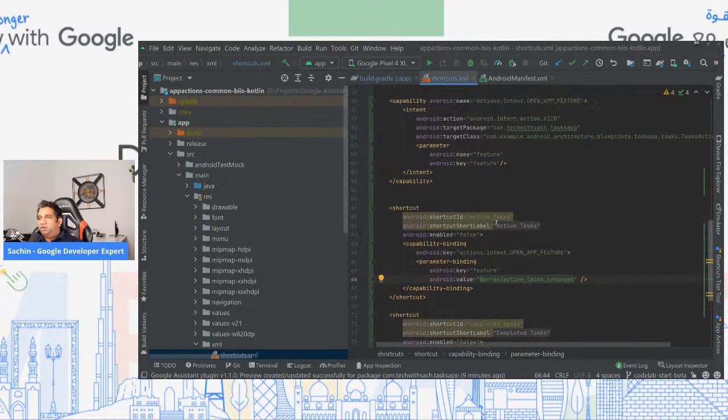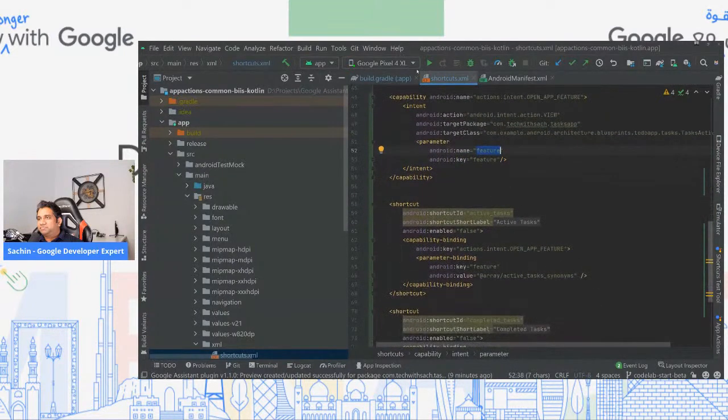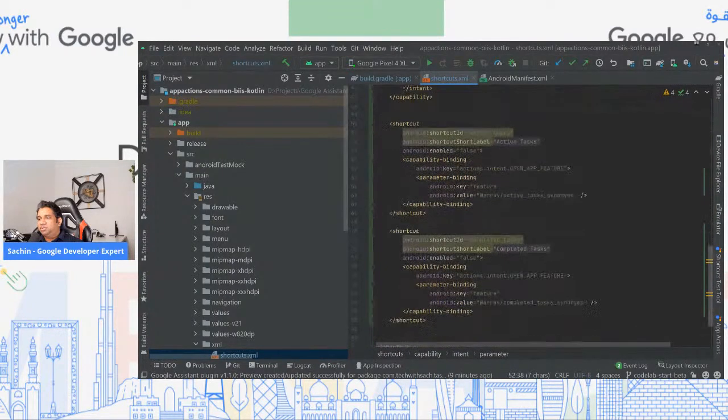What does all of this mean? Again, keep a note of this. We have this capability which opens up the app, and we have a parameter called features. Within the feature, we are binding to these two shortcuts, active task and completed task.